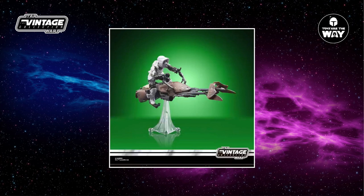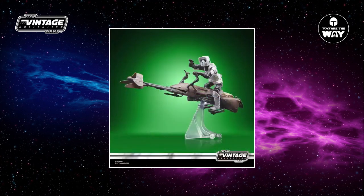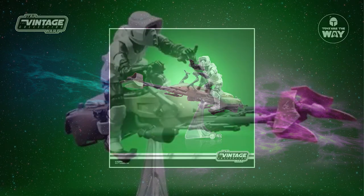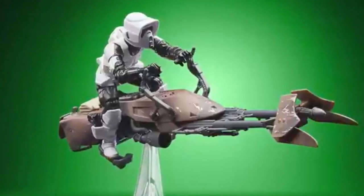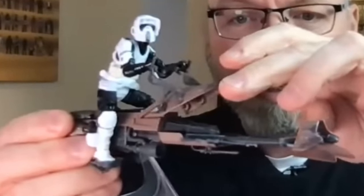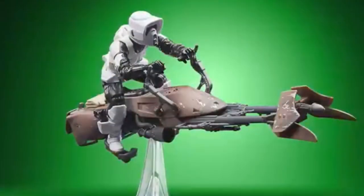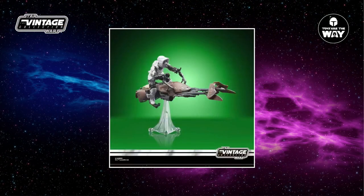Our next reveal was another very exciting release — the Return of the Jedi speeder bike and Scout Trooper. Finally, a new small vehicle for the Vintage Collection. I was instantly impressed with the speeder bike; this newly sculpted vehicle looks amazing. The paint applications and weathering throughout look spot on. Additionally, the speeder has all of the articulated features we have come to expect with this vehicle plus a little extra. Located by the handlebars is a compartment that can be lifted up revealing a detailed engine, allowing for some creative maintenance displays, and located on the back you will find the standard folded knapsack that is also now removable. A clear display stand has been included with the speeder once again, but this version is a big improvement in my opinion as it can achieve various heights if rotated.